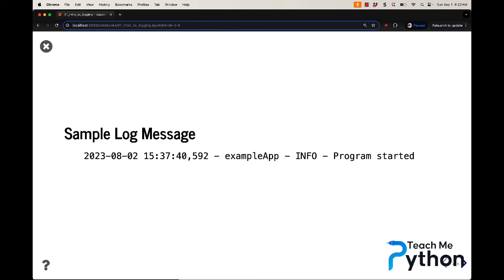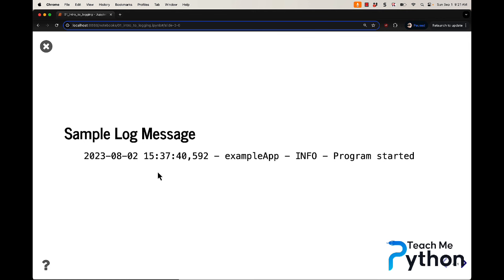And so you can set these different levels to increase or decrease the verbosity of the logs. If you only want it to print out critical messages or warnings or things of that nature, you can change the log level so it prints out less and less or more and more detail. It's really up to you how you want to set that. And then here at the very end is the actual log message, program started. So now you see there are 4 parts to your simple log message.